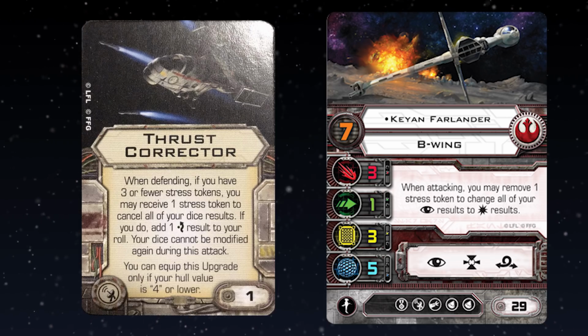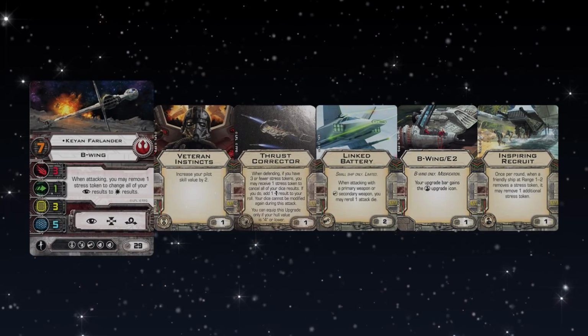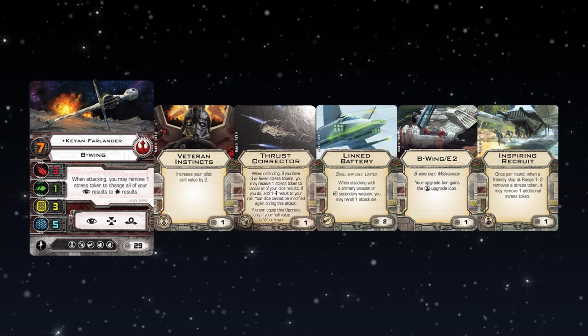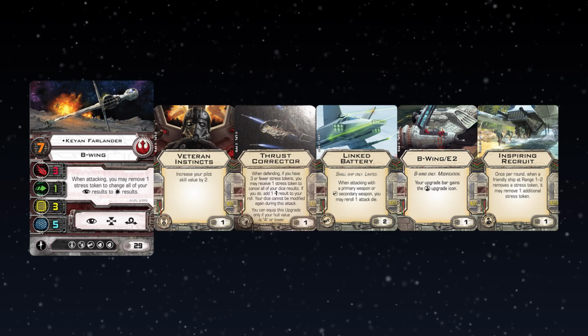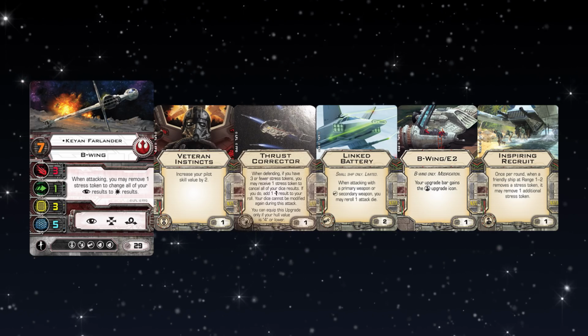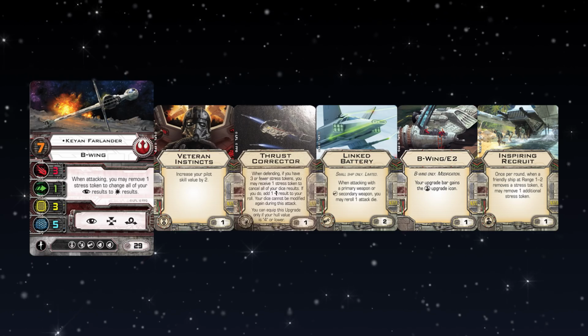However, I will say I do like the fact that Thrust Corrector gives you a stress mechanic that isn't pushed to the limit, which means he can use something else in his EPT slot. He could take, for example, Veteran Instincts, go up to PS9 and still have a reliable way of stressing himself out. Only issue with this build though is the timing can be a little bit awkward.